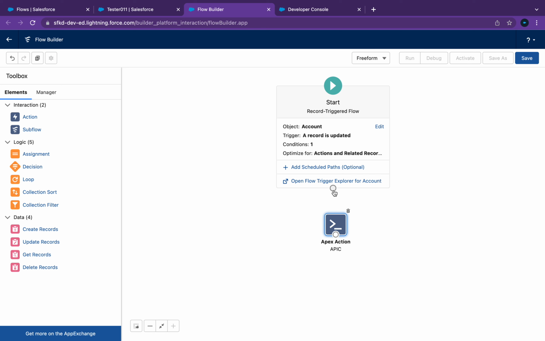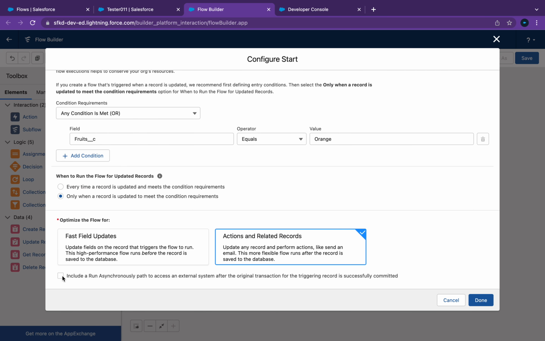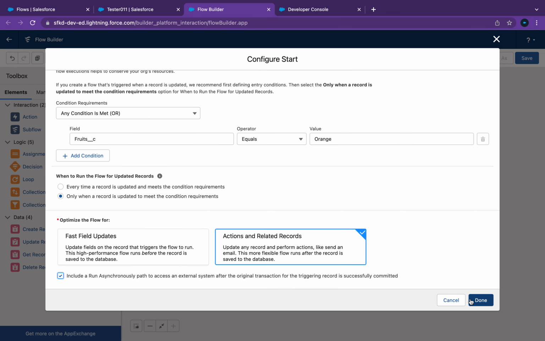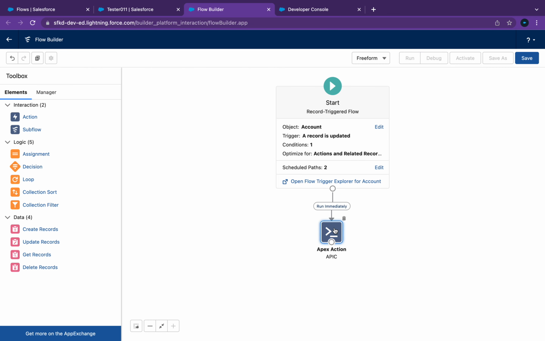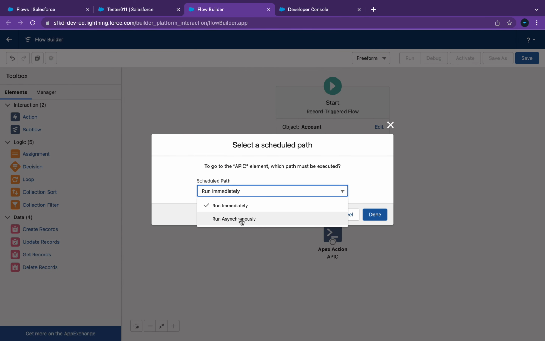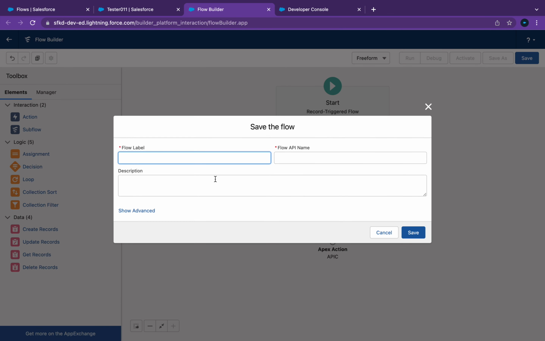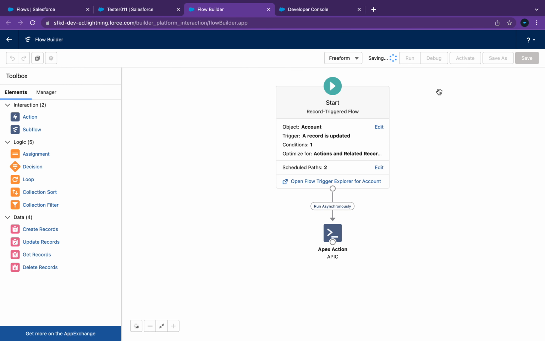The next step is we just want to drag that down there. Actually, we need to tick this little box here because it needs to run asynchronously, because we are making a callout to an external system, okay? Then click done after you do that. Don't click cancel. So we're just going to remove that, pull that down there, and run asynchronously. Once you click done there, let's just call this API-C. That's going to be the flow name. Save that.